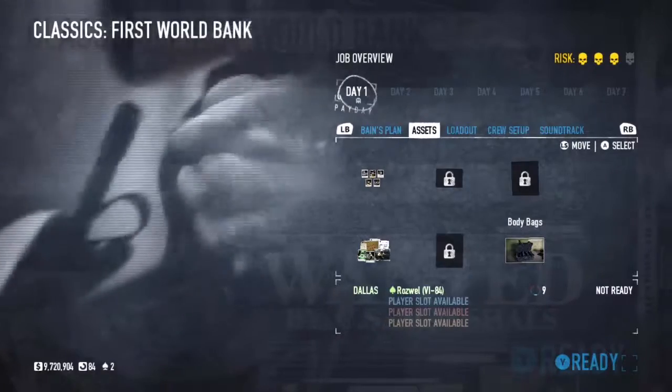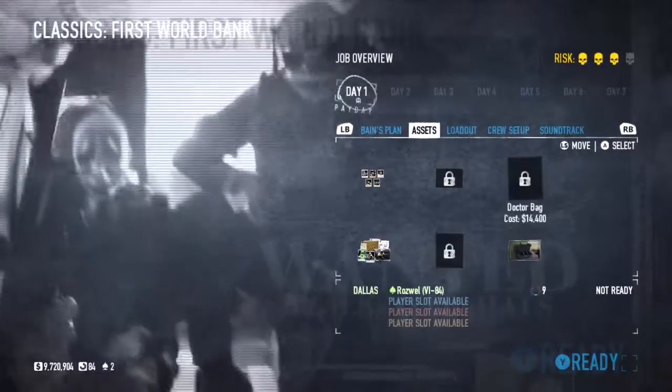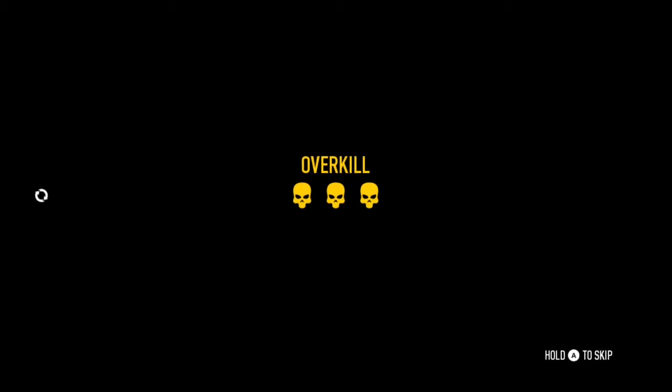The only asset I get is body bags. You can certainly do it without them, but it will make life easier and help you correct some mistakes, if those mistakes aren't game-breaking.